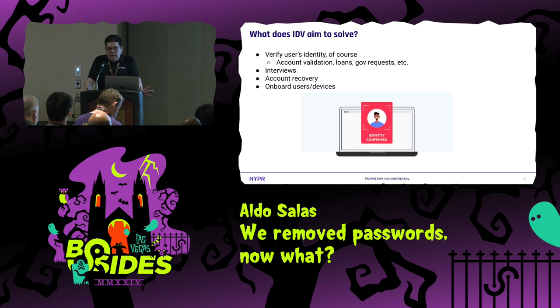What is the main thing we're trying to solve? Verifying user identity — for creating a new account, logging into a website, getting a loan, getting a credit card. Something really interesting I didn't know was using it for interviews. We had a customer who had a job posting — somebody applied, went through all the interviews, and got accepted. That was person A. On the first day of the job, person B showed up. They had no way of knowing they were different persons, and several months passed before they realized.